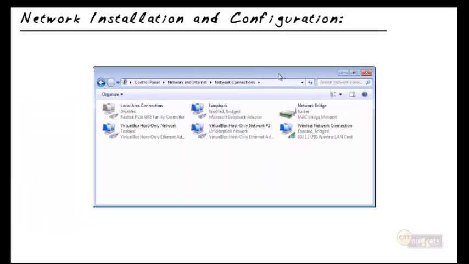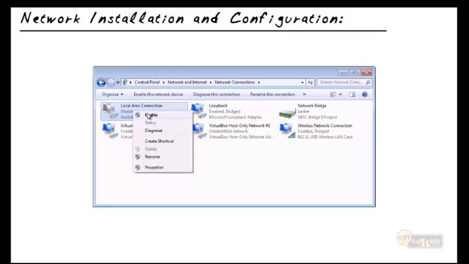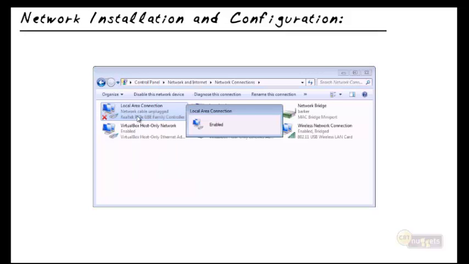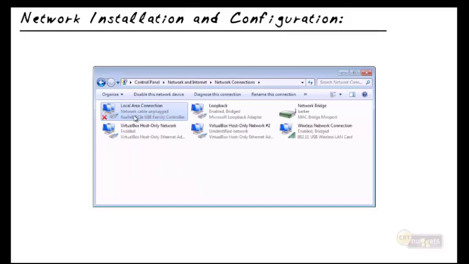So let me bring up my control panel. This is my control panel for the Windows machine that we're looking at right here. And there's my wireless network adapter, and there's my wired one. I'm going to enable that interface. And it says, Keith, the network cable's unplugged. I know, I haven't plugged it in yet.